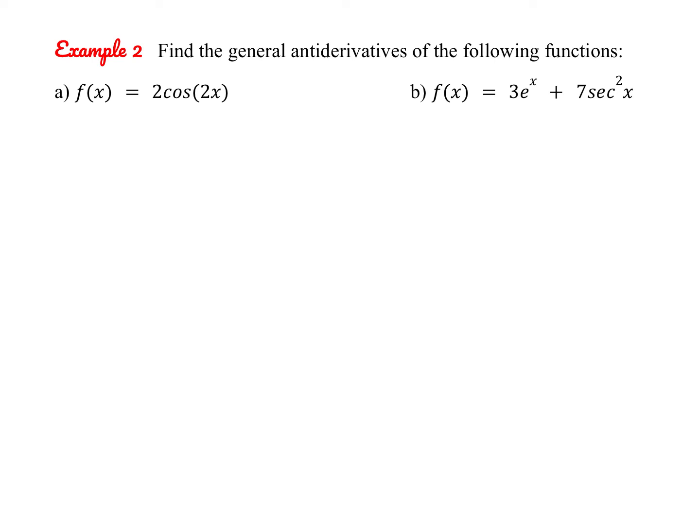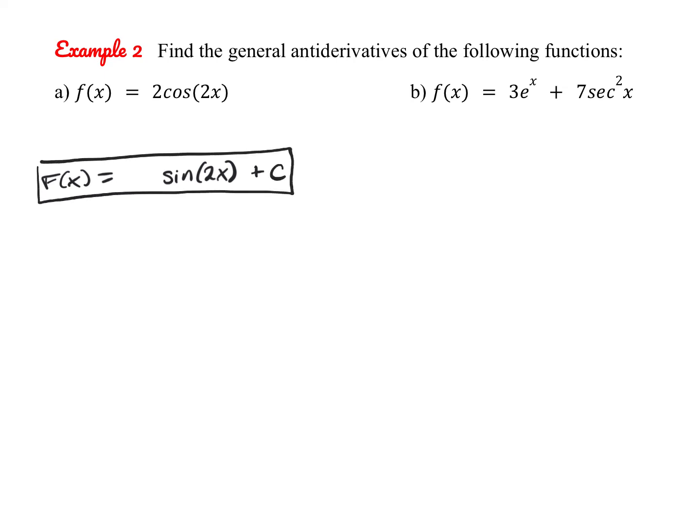All right, let's try a couple more together. So here we have f of x equals 2 times the cosine of 2x. So to find our antiderivative, if we're ending up with cosine, we know the derivative of sine is cosine. So we would have the sine of 2x, and if I were differentiating this, I would need to use our chain rule. So it would be cosine of 2x times the derivative of 2x, which is just 2, which is actually what we want, so we don't need to adjust our coefficient at all. But we do, of course, need to add our constant of integration, and then here we're actually done.